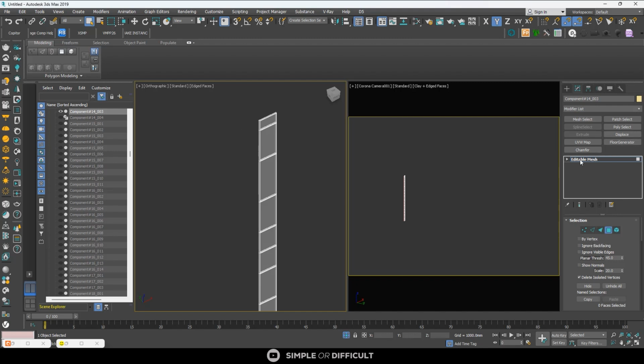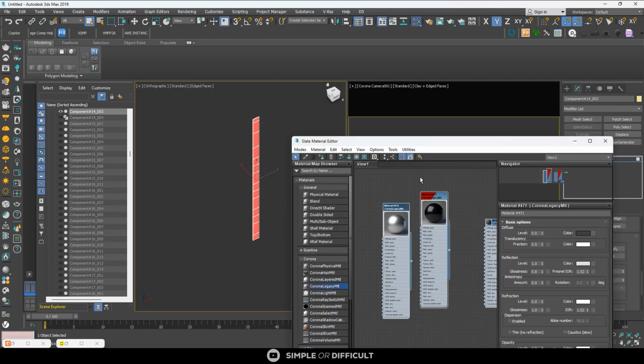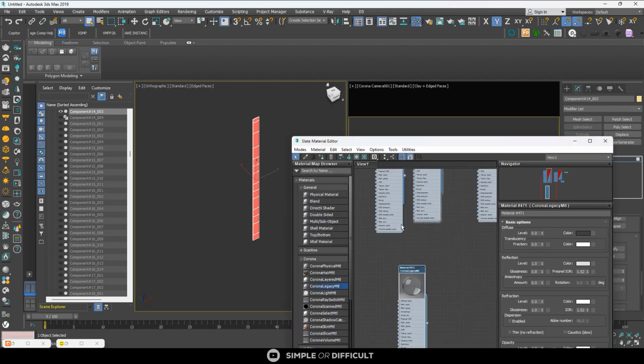So select it, it is an editable mesh. Select it, you click on polygon. When you click on polygon, you select one of them. Then I want you to come down here to the material ID. This material ID, you can see that the ID is 2. So when you select ID, you select all the parts of this model whose ID is 2. Now, when you do that, you can apply the glass material you want to it.